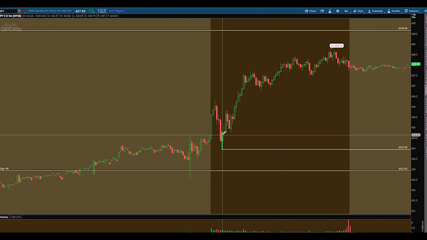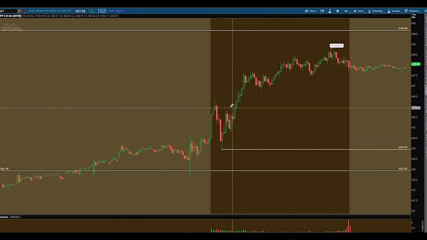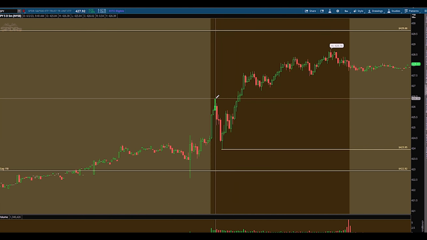So if we did wait on confirmation, we wait on this candle to confirm. This would have been our entry point here. Stop loss down here. As you can see, it played out perfectly. My price target would have been a break of this high of day. That would have been one of my main price targets. When I enter an uptrend, one of my price targets is always the previous high of day. Okay? Keep that in mind.